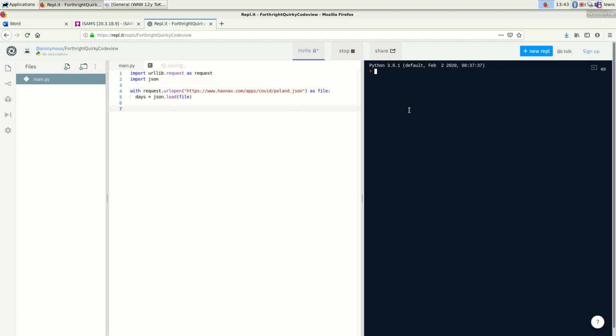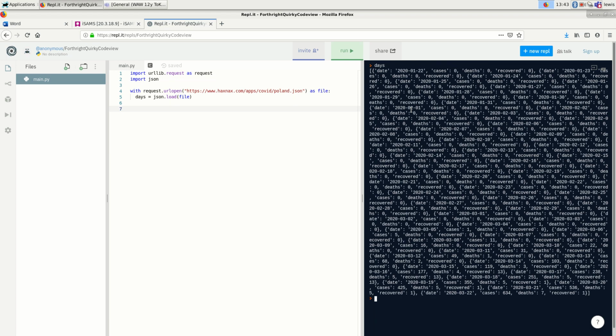Okay, and when I do that, I can click run. It's going to run my program. And once it's run, if I type days, it actually provides me with all sorts of information about different days, starting from the 22nd of January this year.